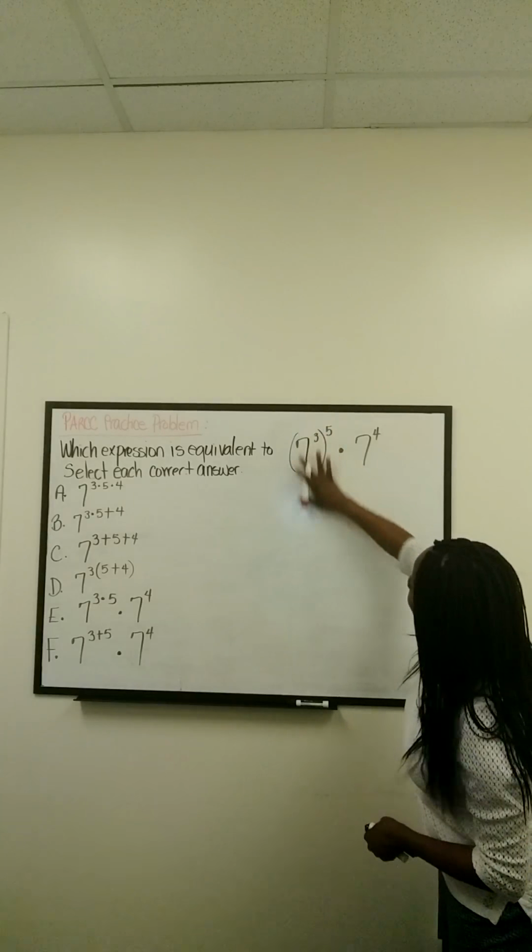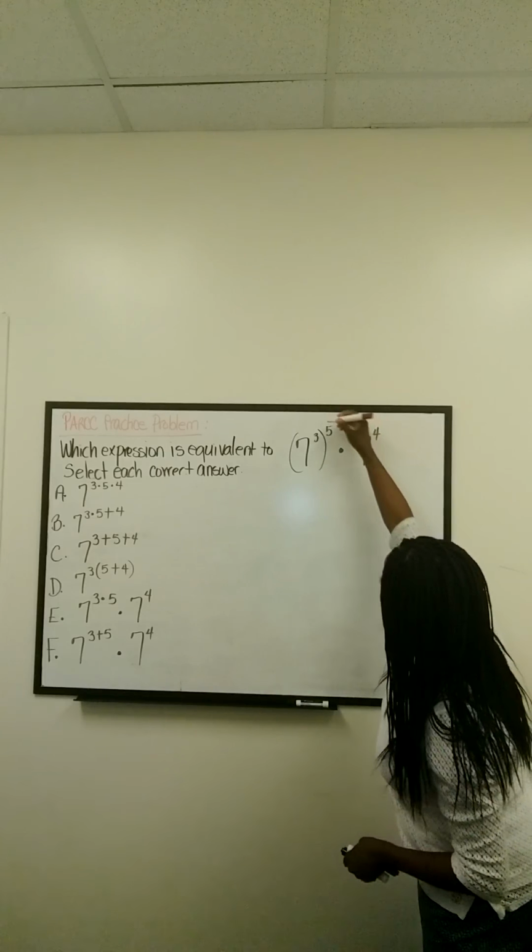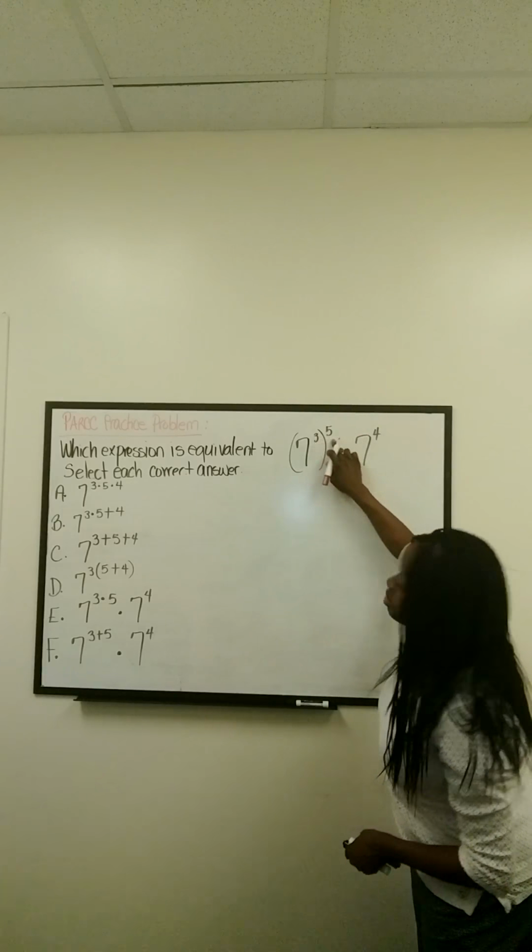In the first part of this expression, we have what we call two exponents that are sort of connected. One is being raised to the other. We call that power to power. So one exponent or one power is being raised to another power. So we use an exponent rule that says when an exponent is raised to another exponent, we multiply the exponents together. So in this case, we would multiply 3 and 5 and would get 15.